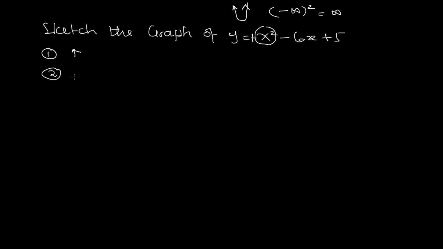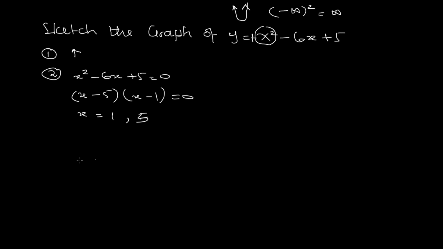2, we look for solutions of this graph when y is 0. We say that the product is 5, then to get minuses here, it means that we've used factors of 1 and 5, equal to 0, meaning that those two solutions, we're going to have x is equal to 1 and 5. So those are two solutions. We've ticked the first point, the second point. Then we have the third aspect, it's to find the vertex.